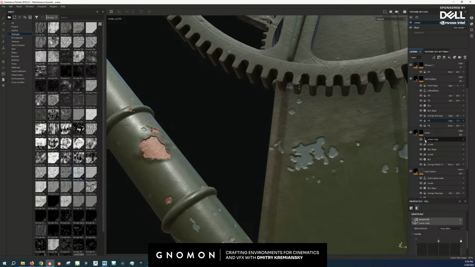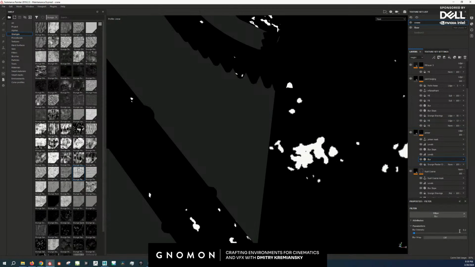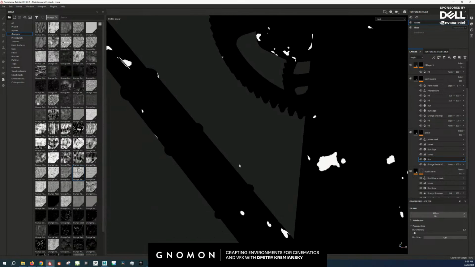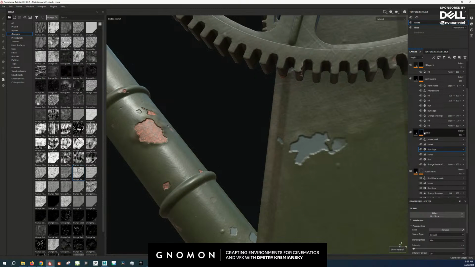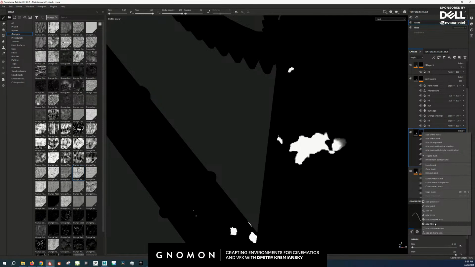So I could go back to the primer and I could look at the blur, 0.4. And you can see the blur kind of just kills the details, which we can then reintroduce with the blur slope. So something like this. We could use another blur slope, by the way.